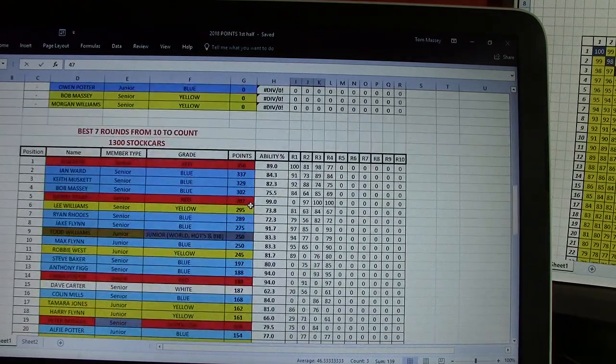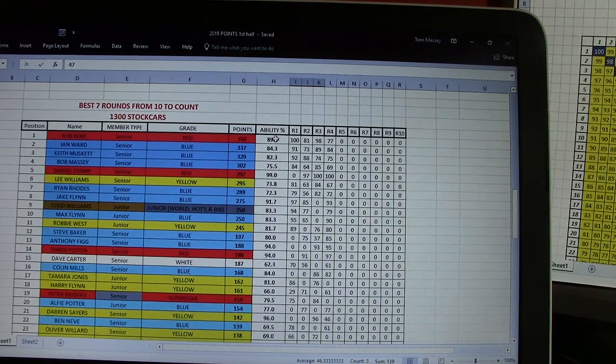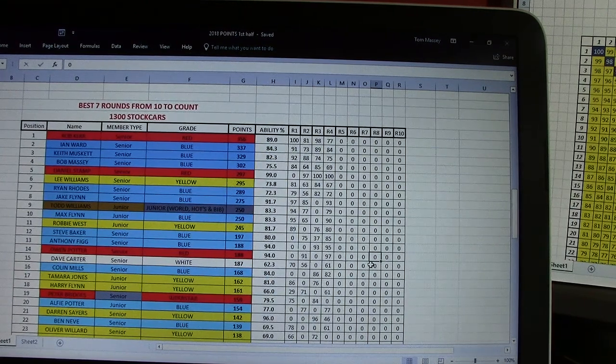Another interesting thing, which will be explained more in another video, but in this video I'll go into it very slightly, is the roof grading. The roof grading is done on your ability. Now there's a few circumstances where people will get removed from this calculation and just keep the grade they've currently got, if they've not done 3 full race meetings or more. We don't think it's a fair representation of someone's ability if they've done less than 3 full meetings.